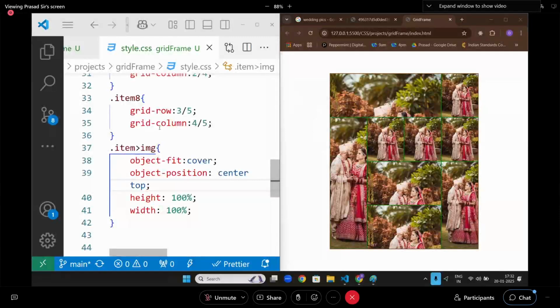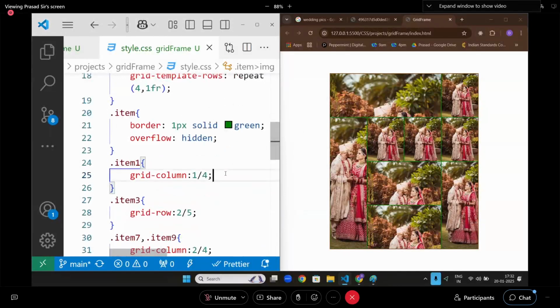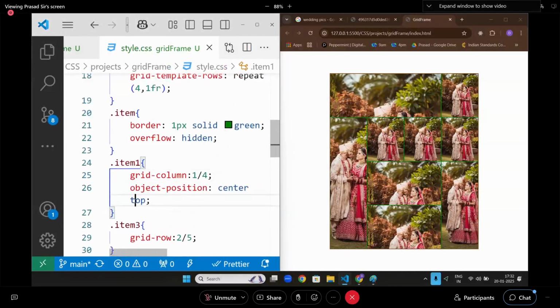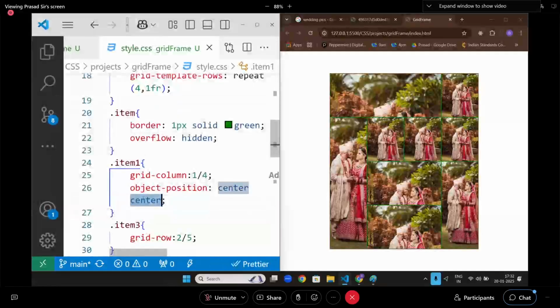So only that one image I have to change. Item 1, center. Center bottom.